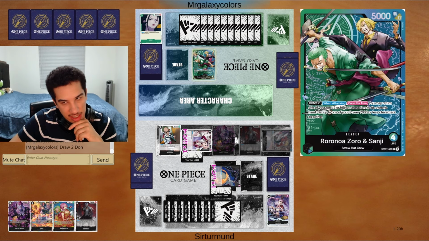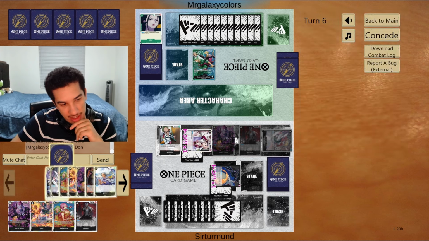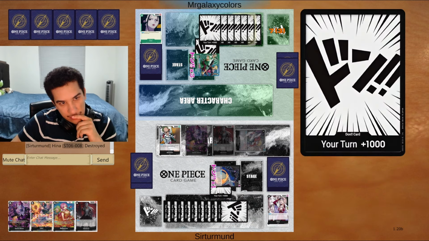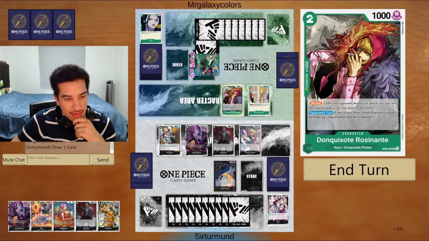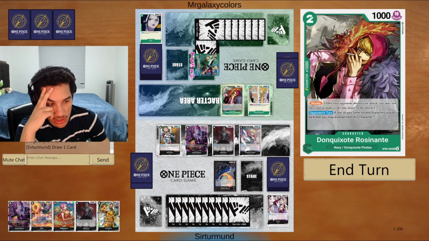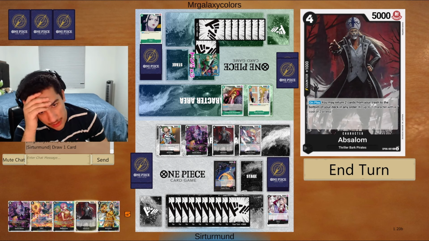The reason I like the Moira here is because we can set it up so that we can potentially threaten lethal. So the opponent has to be careful of what they do here, because we have four attacks. So by doing the Moira right now, it kind of gives me that option. Opponent's going to go for 8, goes ahead and kills the Hina. They play Hawkins. Okay, Hawkins can be annoying, I guess. Right? Because he's able to just do stuff. We can go Absalom and kill the Rosinante. Opponent still has 2 lives and 3 cards.